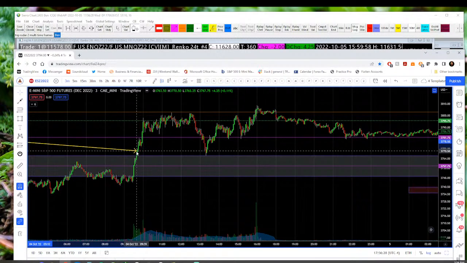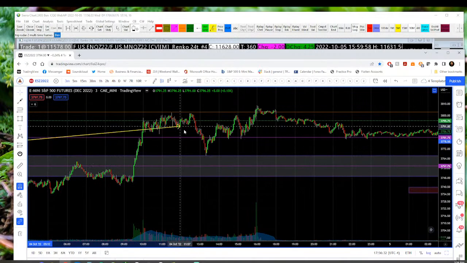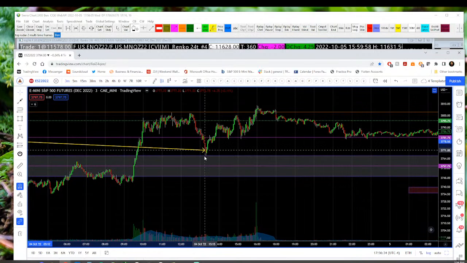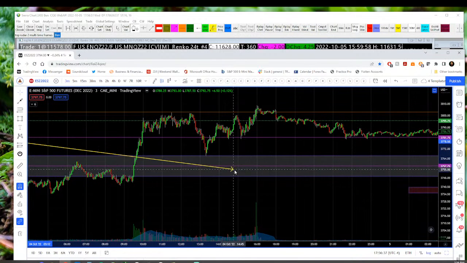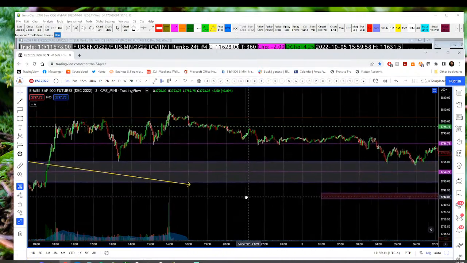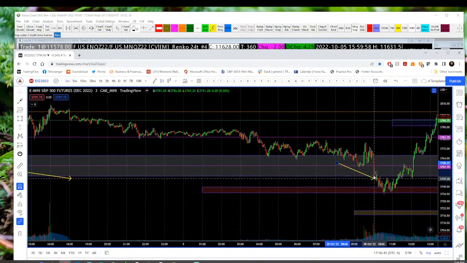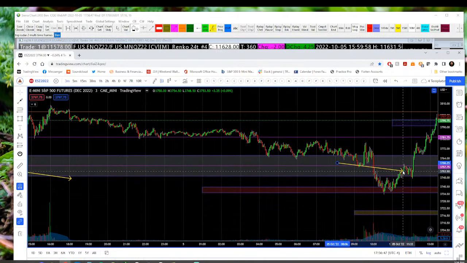And there are rules for single prints that you need to learn. But the basics are that they tend to act as support and resistance on the outside. But once you get inside them, they tend to fill, at least to the halfway point. And so in this case, they filled and went right through it, but they didn't set up to get long again until it bounced off the midpoint, and then they tried to get under it again, and then it went.